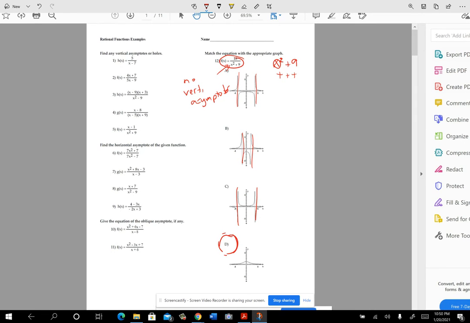So that rational function, if we were to graph it, would look something like what you see on D, must be. And you can do these by plotting points, but these are very strange functions, and so it usually takes more than just plotting a few points. You really have to have some idea of what to expect. Okay, so we know it can't have any asymptotes. The other thing I know is it's positive 18 on top, and then it's this x squared plus 9, which I know is positive on the bottom. So no matter what I plug in for x, the value of f of x is going to be positive.